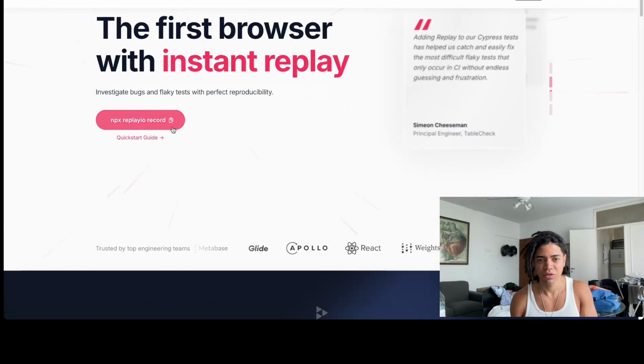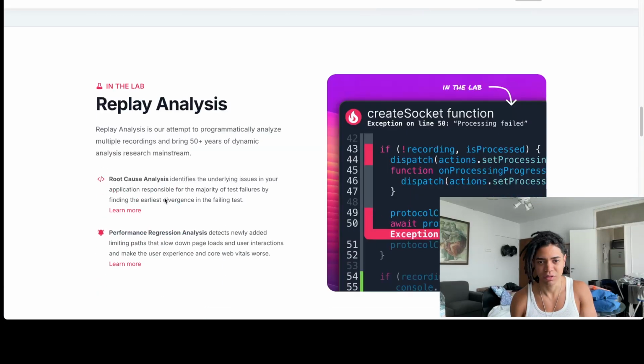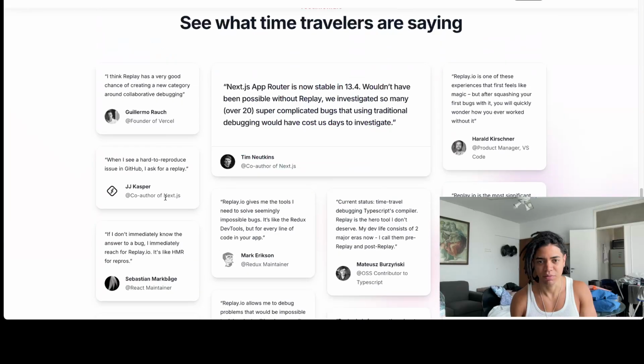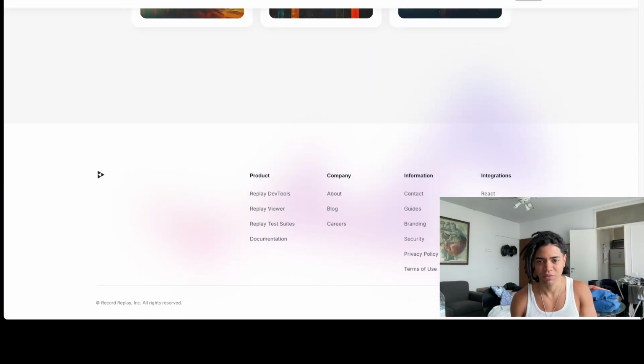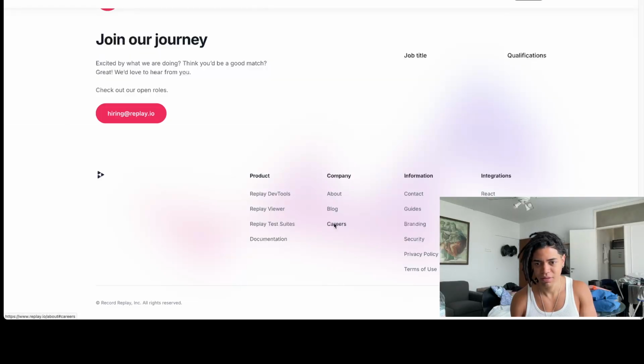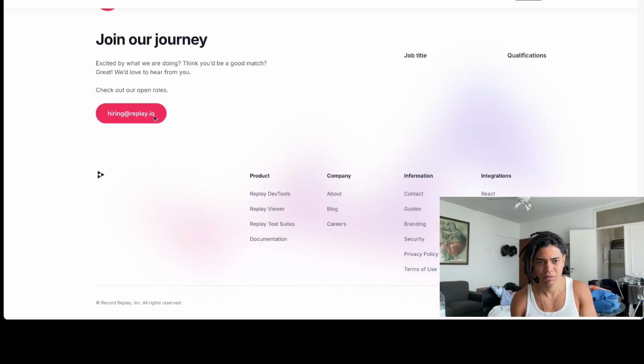How much does it cost? What? I don't think this is an open source tool. This is open source? Careers?